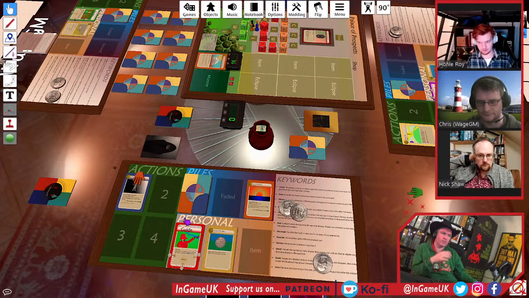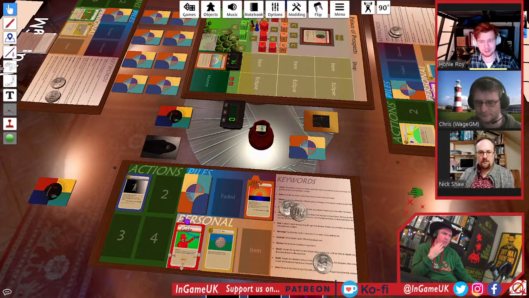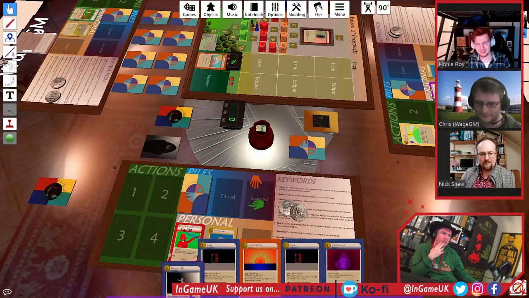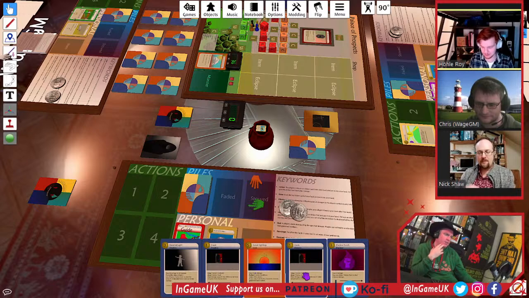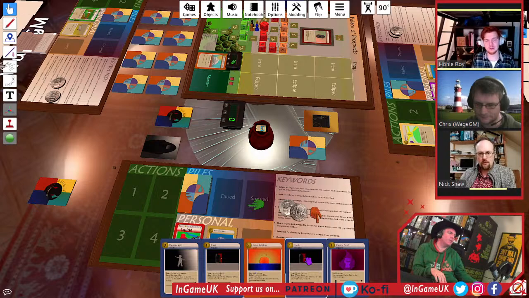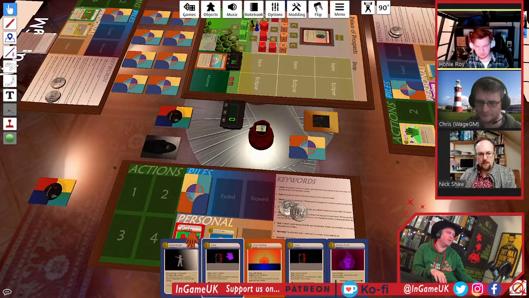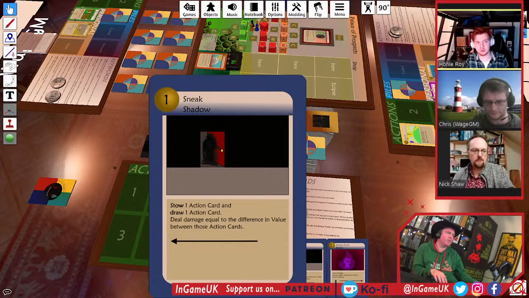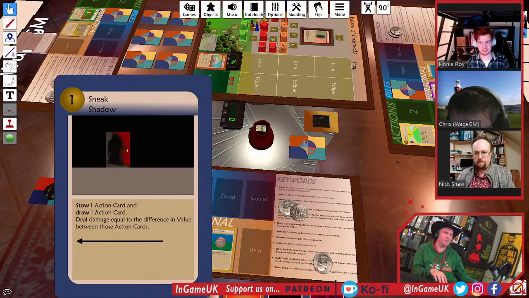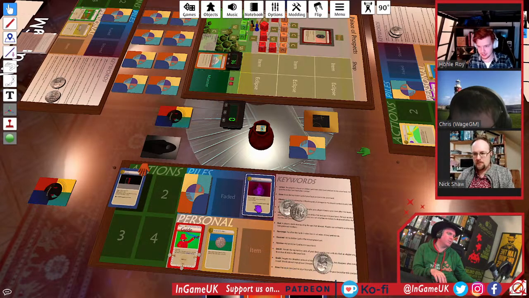Yeah, okay, so stow. Oh no, I'm so sorry. Oh, that's so maybe sad. Maybe I shouldn't have done that one. Can I take that back? Yeah, of course you can. But it's got to be 4 or higher, or a 2 or lower. A 2 or lower? Okay, let's do sneak. Because it's a shadow. Stow one action card and draw one action card. Nice.